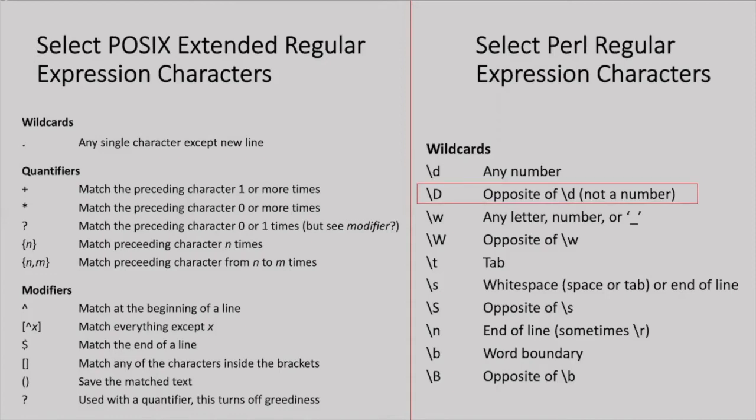In contrast, under POSIX extended regular expressions, the \d combination wouldn't match a digit, since that wildcard isn't implemented in that flavor of regular expressions. Of course, there are still ways to match a digit under POSIX extended regular expressions. For example, including the range 0 to 9 inside of square brackets would have the same effect that the \d has in Perl regular expressions. It's just a few additional characters to type. Likewise, putting [:digit:] inside square brackets does the same thing within POSIX basic regular expressions.